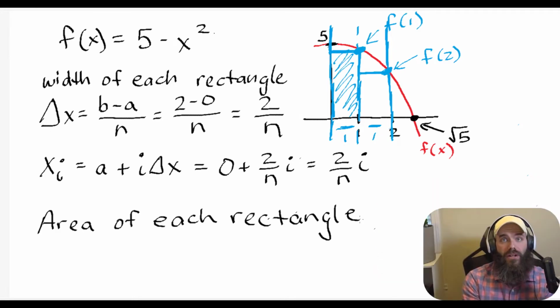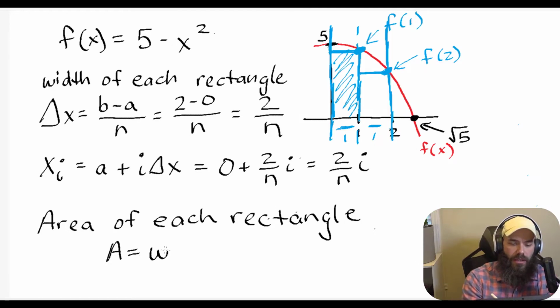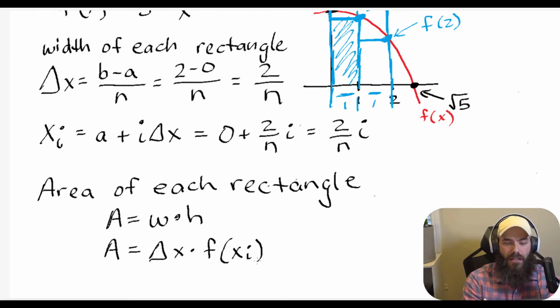rectangles. So we know the area of a rectangle is base times height, width times length, however you've learned it. It's the 2 dimensions multiplied together. So because I'm using the term width, I'm going to say width times height. Okay, so if my width of each of my rectangles is the change in x, and the height is found by taking the right endpoint of each of my subintervals, in general, we'll just say that's the function value at x sub i. That's the area of each of my rectangles.